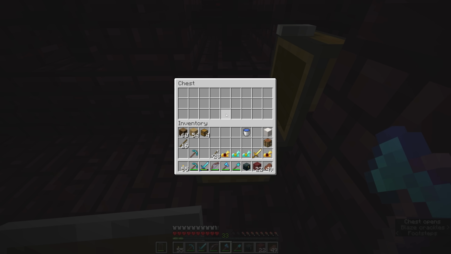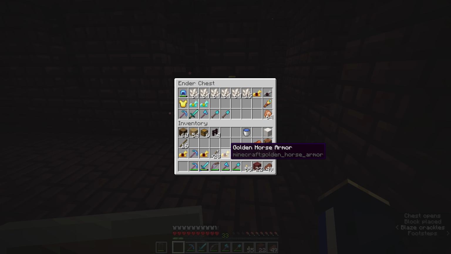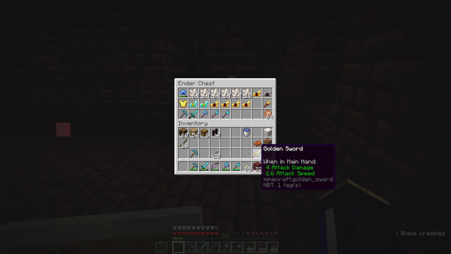Seriously, there's so much horse armor in this Nether fortress. They don't even have horses here. What are they doing with all of it? Anyway, my ender chest is now a horse armor deposit box, but you get the picture.